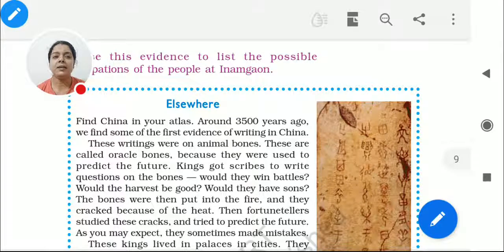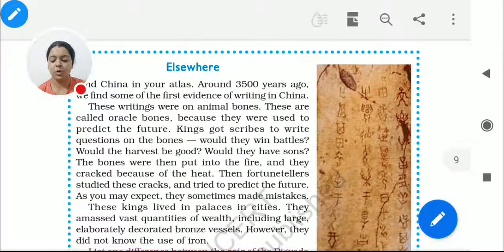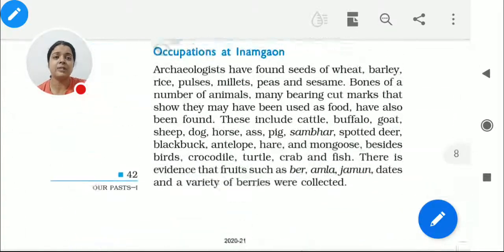In the last session, we were talking about China. We got a lot of things about China, and we learned about it. As I told you, first we'll go for the revision of it only. So according to the revision, what is the part over here? Let's go for it first.